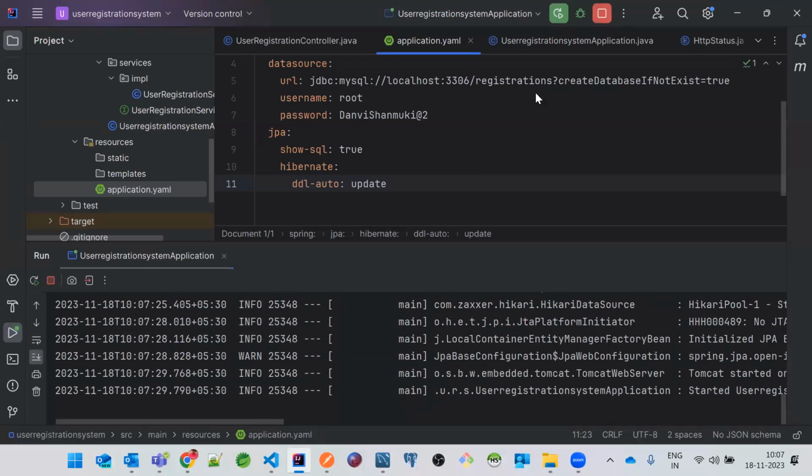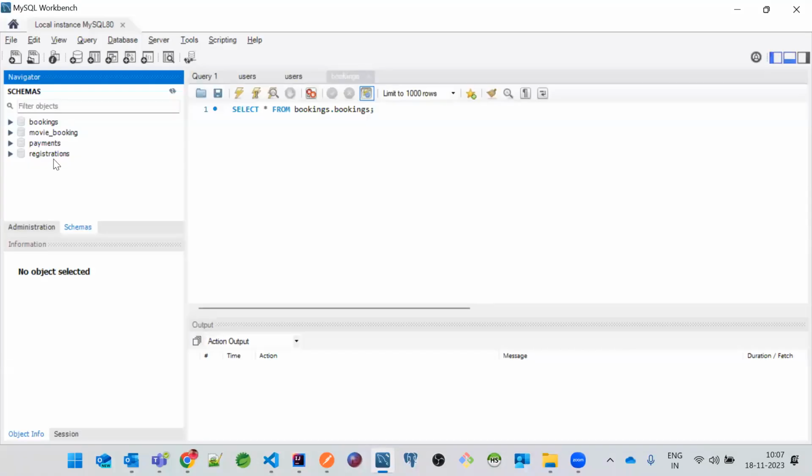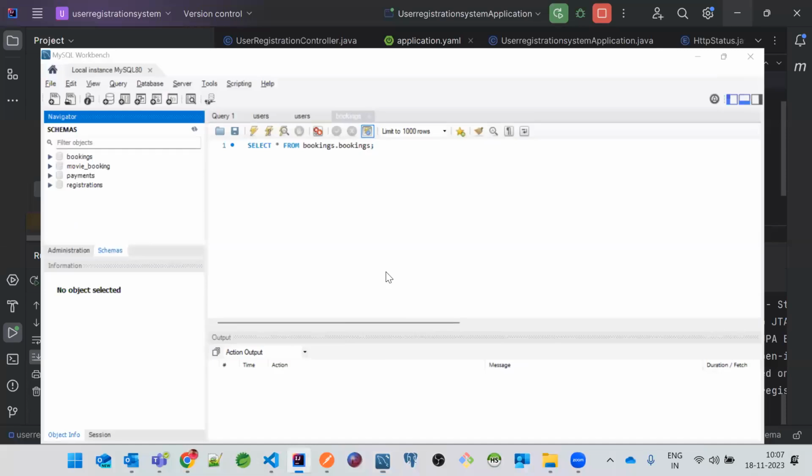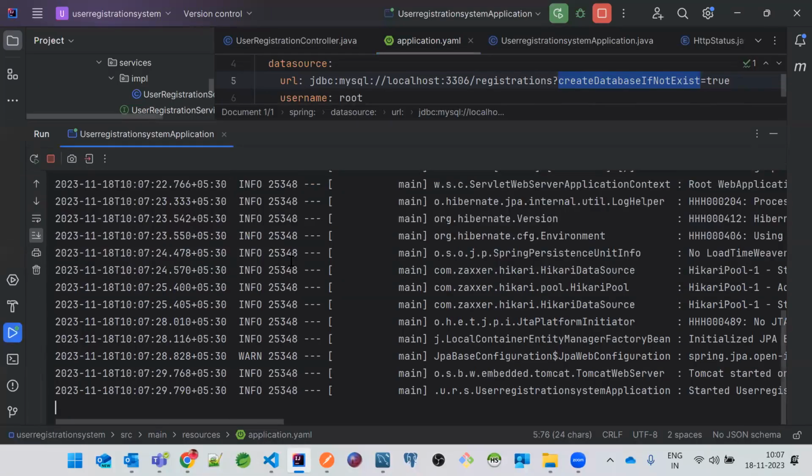Since the database and the table are already there, it has not created the table again and again. So that's the advantage of using update.